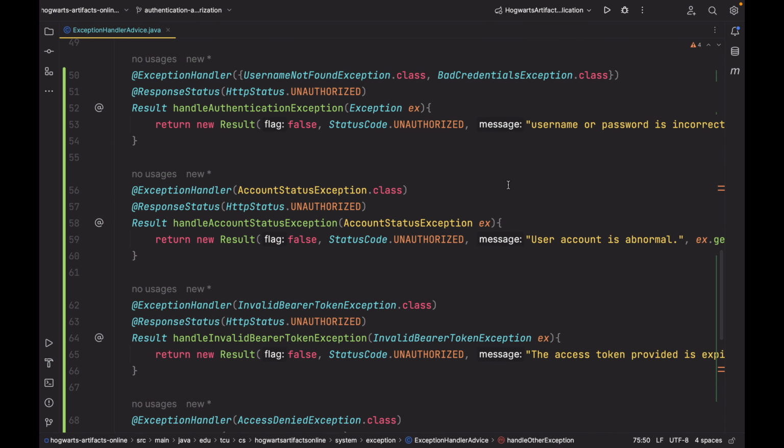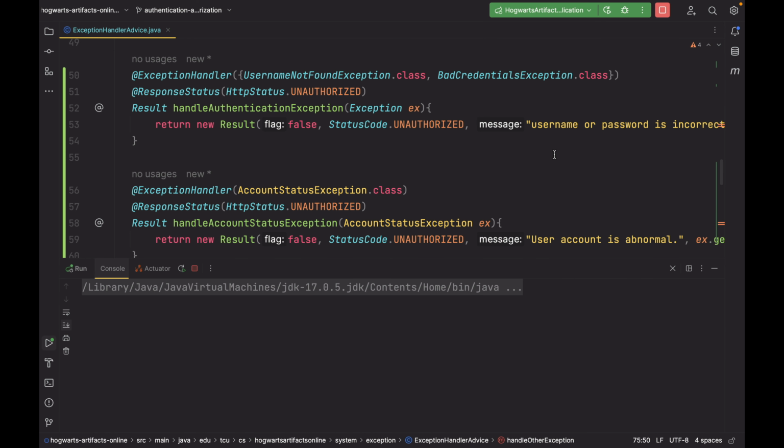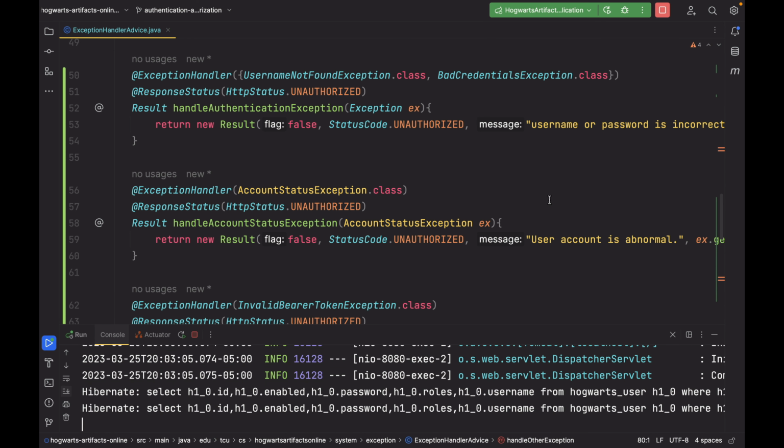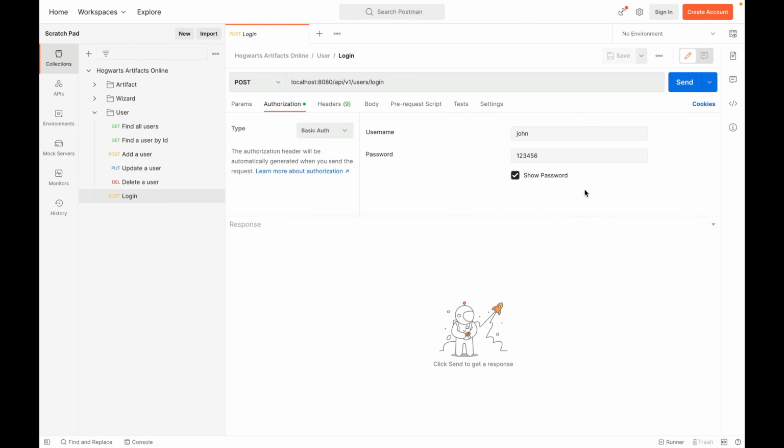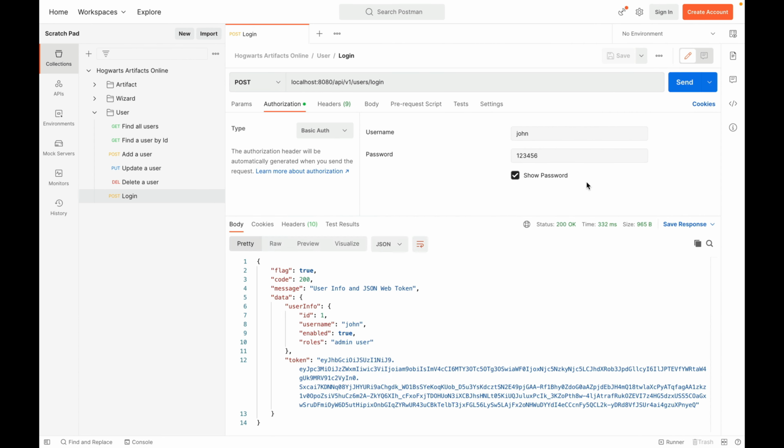Let's do some testing in Postman. So let me launch my project. Let me toggle over to Postman. First, this is the correct username and password. Send. And no surprise, we got user info and token. Everything's great. Next, let's try to use an incorrect username.